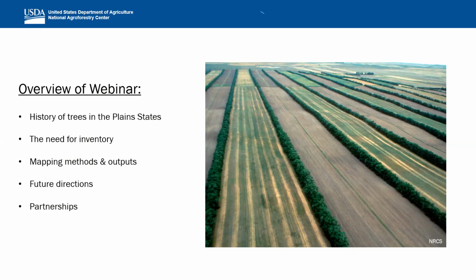I'll go over why we're doing this work and some of the methods we're using to map these trees. I'll briefly talk about the status of the project, as well as some future directions and ideas that we have. And partnerships are a very important part of this work, so I definitely want to point some of those out.